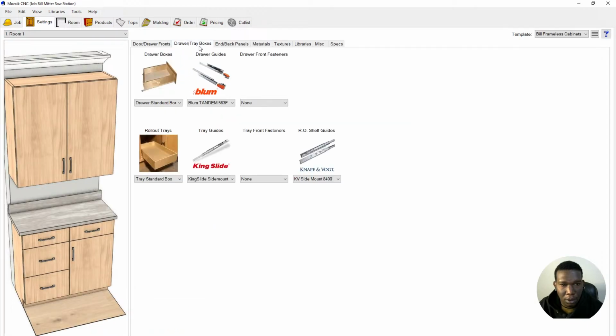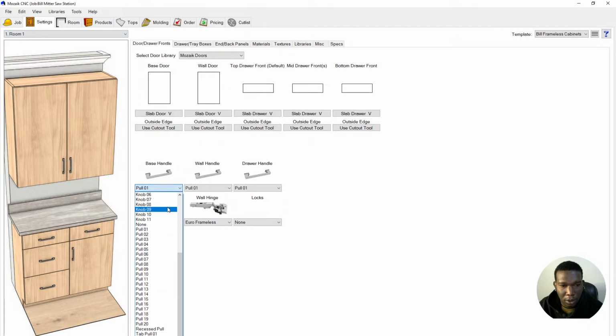and then drawer, trays and boxes. Now drawer fronts, and then you can change this one to knobs. Knob 1.